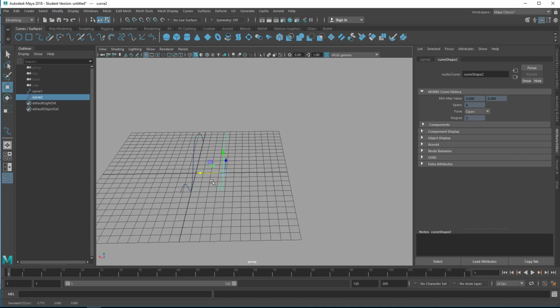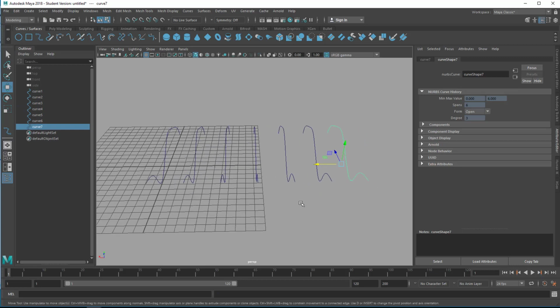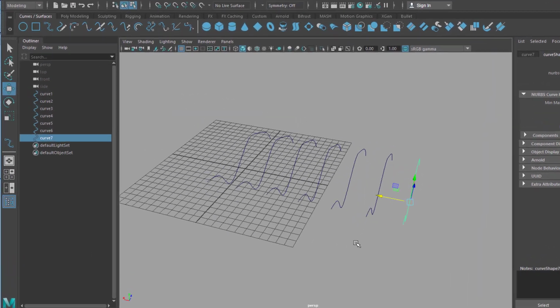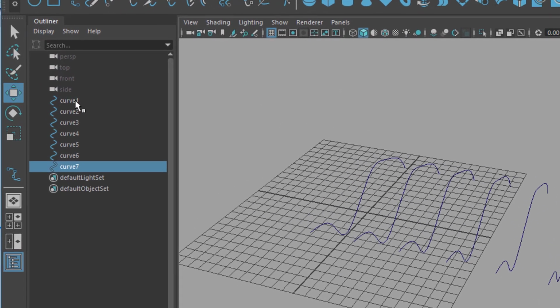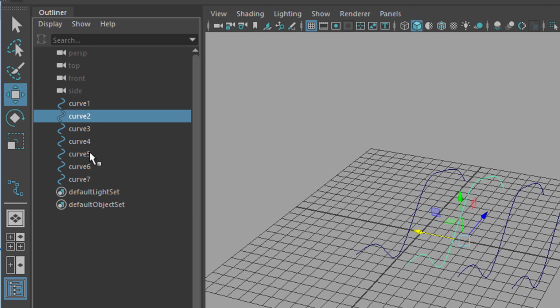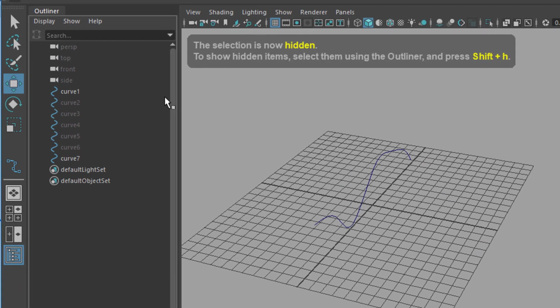And Shift D duplicates it with the same transform as before. So let's repeat this a couple of times. So we have 7 curves now, and we're going to hide curves 2 to 6, the ones in the middle, Control H, hidden now.